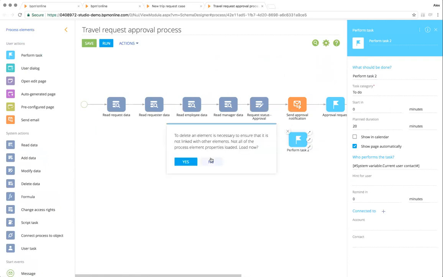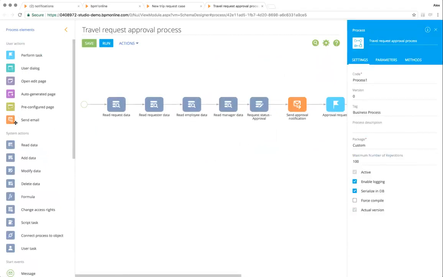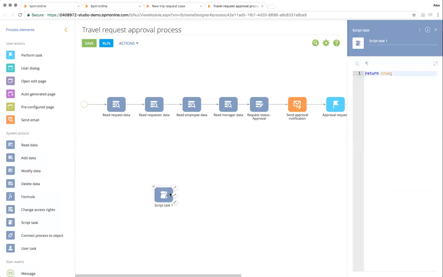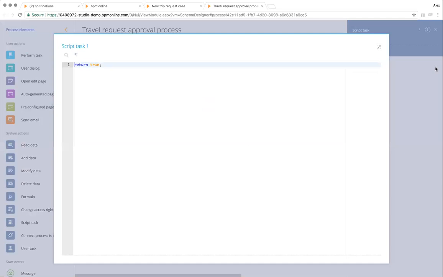But one of the most important things in the BPM Online process engine is the variety of the system actions, where we're providing basic data manipulation tools like reading, adding, modifying, deleting data, calculating formulas, changing the access rights, and of course, if needed, invoking custom C# code for such actions as calling out web services to third-party applications, to engage BPM Online into operations with other applications.